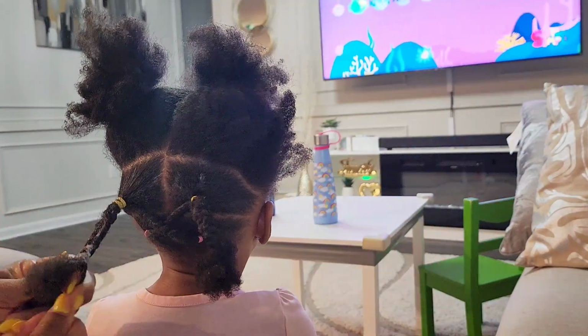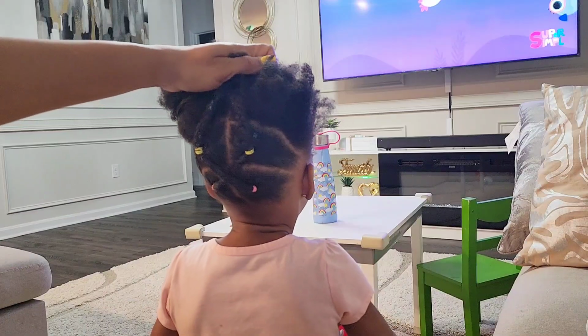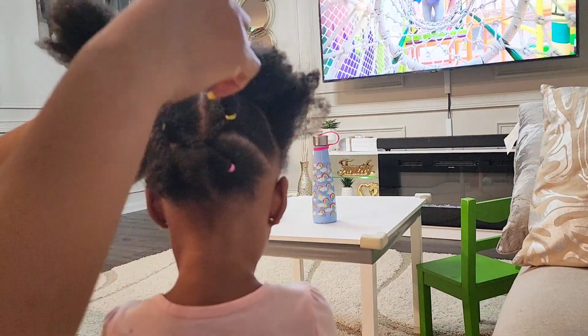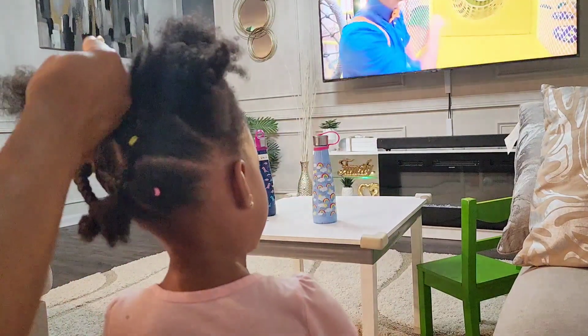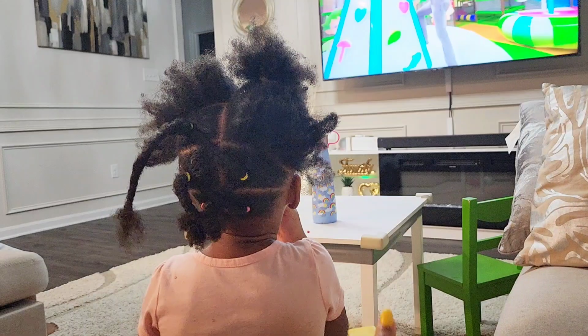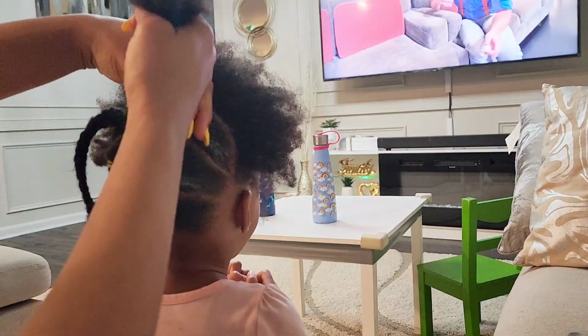I chose to only do 4 lines of this on her hair because her hair is long, but if you have a little girl with short hair, you might want to do more rows, like 4 or 5 rows, so that the hair wouldn't be too short to cross over to the next line. I did only 3 sections.